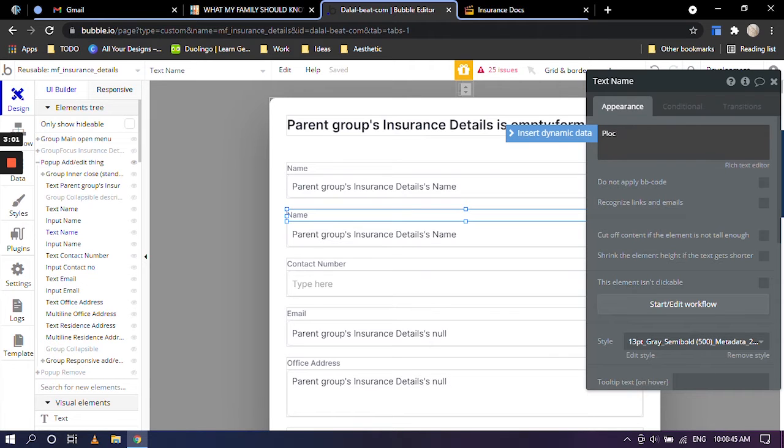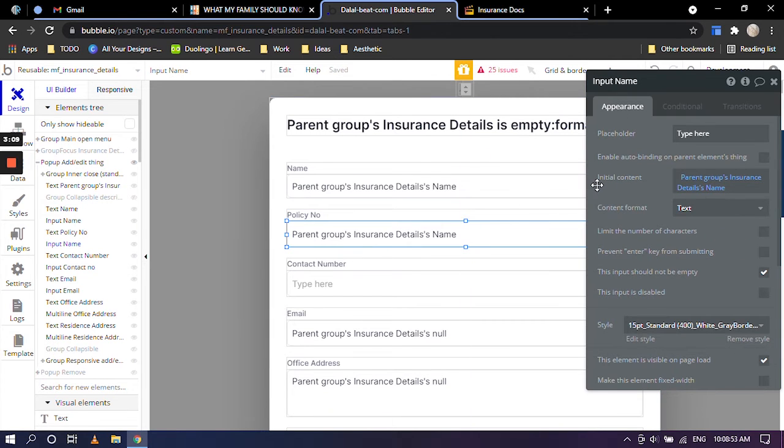policy number, and it has updated itself. Let's check this as well. This is also name, but we need it to be a policy number. We can change this to policy number as well.